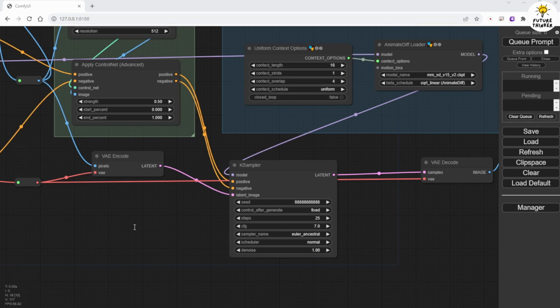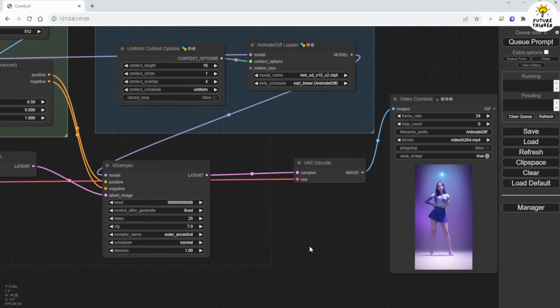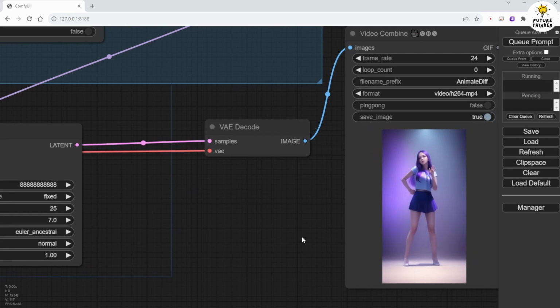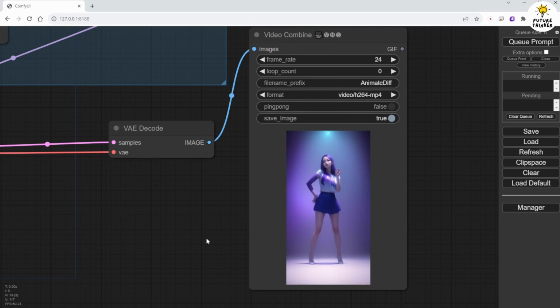Okay, the result is here, the MP4 showing on here. So, yes, this method works well for making animation in Stable Diffusion, as you guys are looking for a no flickering method to create AI animation, and also changing the character's clothing color and face. There you have it. And in the upcoming tutorial, we are going to base on this workflow and add some features to make it better.